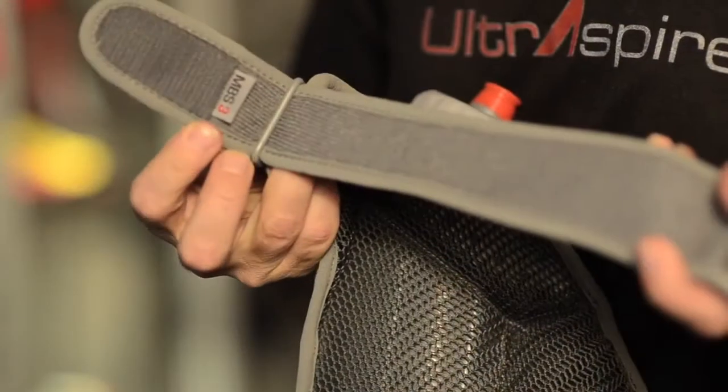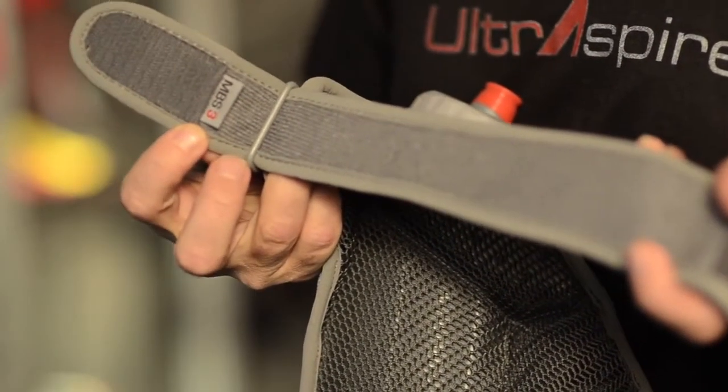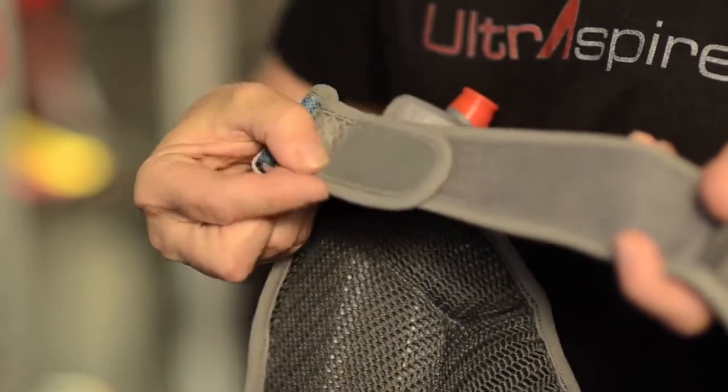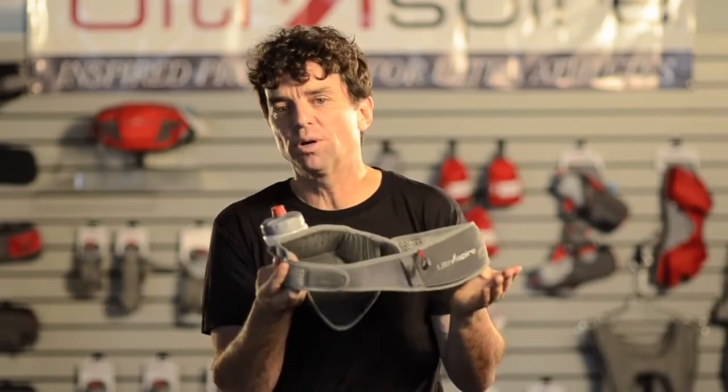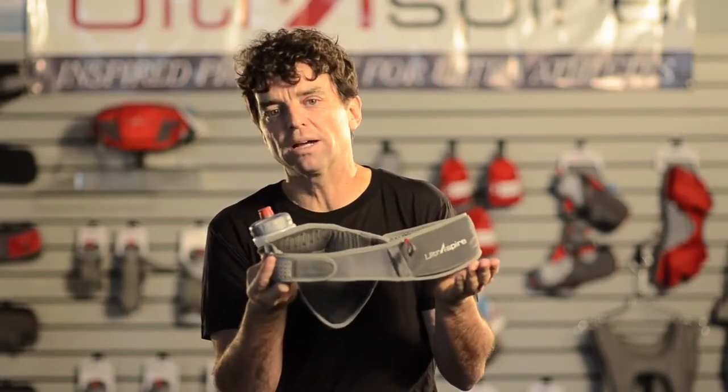Then, in order to get a custom fit and a fit that doesn't slip, you adjust the length of the connector piece with a side hook and loop closure. We've designed this hook and loop closure in such a way that it's protected from snagging technical clothing. It's horrible if you have Velcro on a $50 running shirt and you get a snag in it from your Velcro pack. With the Molecular Belt System, it's protected.